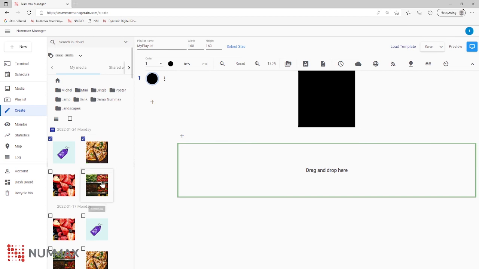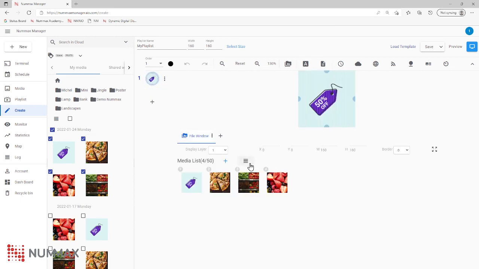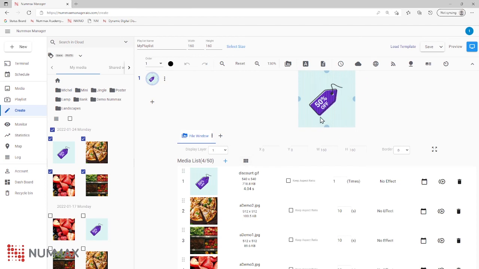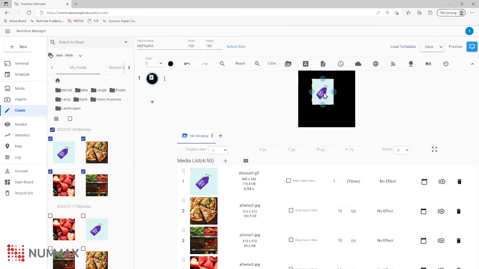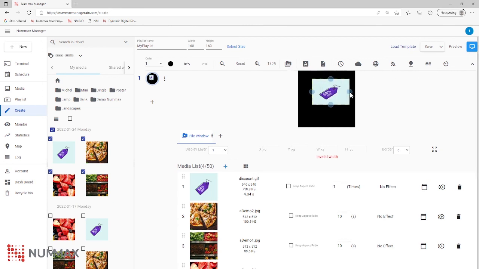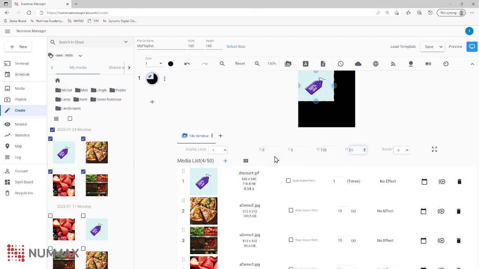Once I've done that, I've got my library appearing in the column. So I select all the media I want to add, and I just drag and drop them in this area. The system will automatically do several things. First of all, it's going to make the images fit the full screen of my display. If it doesn't, it might appear like this in the small box, because all the features we're going to see appear in small boxes like this. I can move it around, and place it at an exact position in my display with an exact size in pixels if I want to. But if you want it full screen, just click on one icon here, and it's full screen.